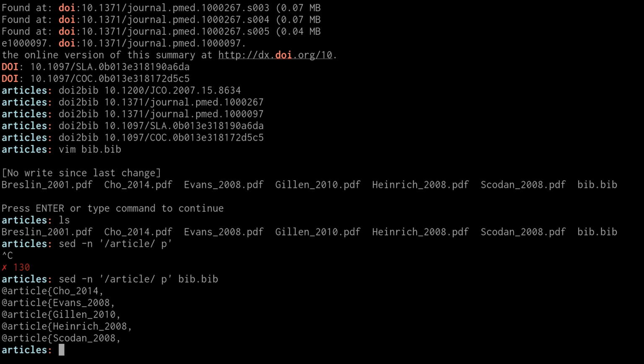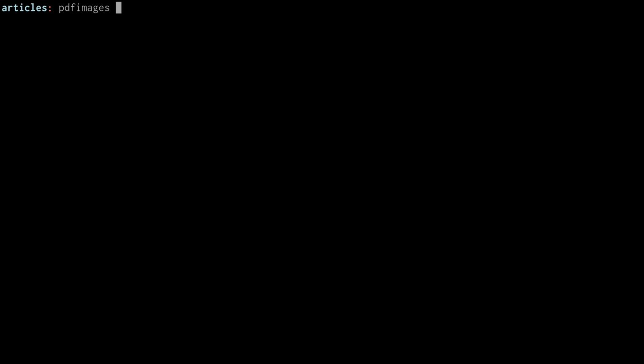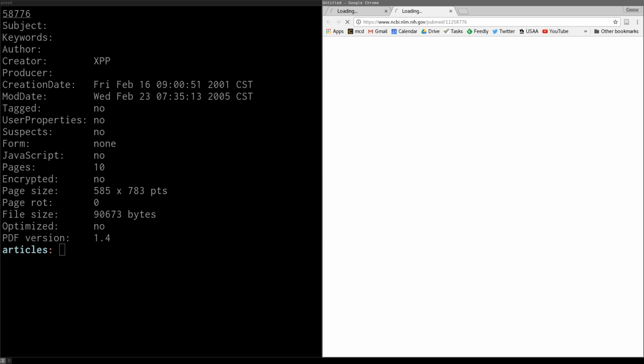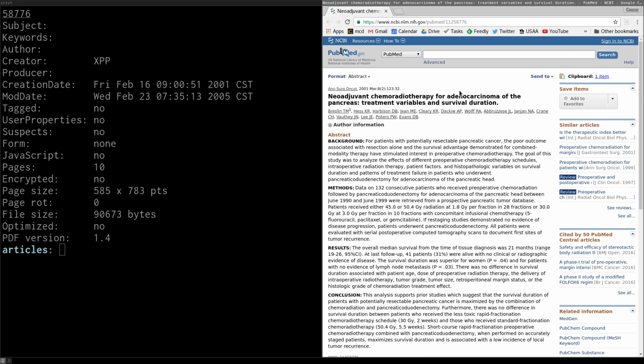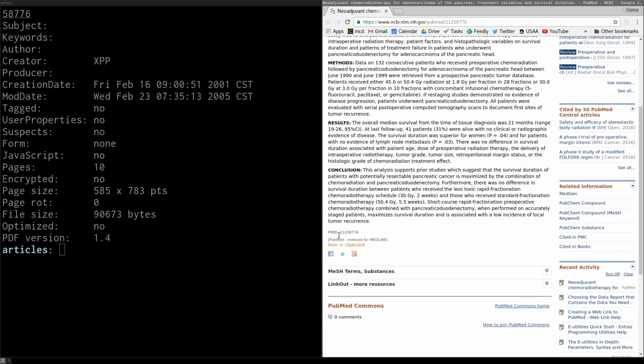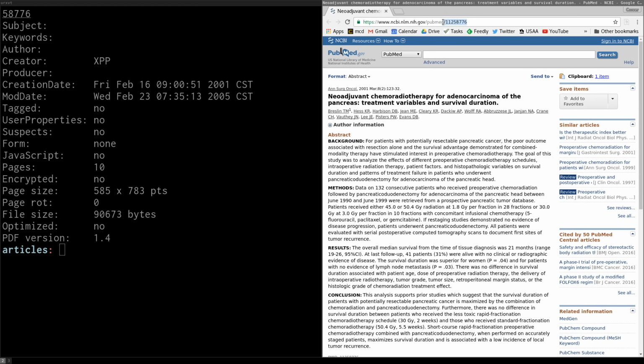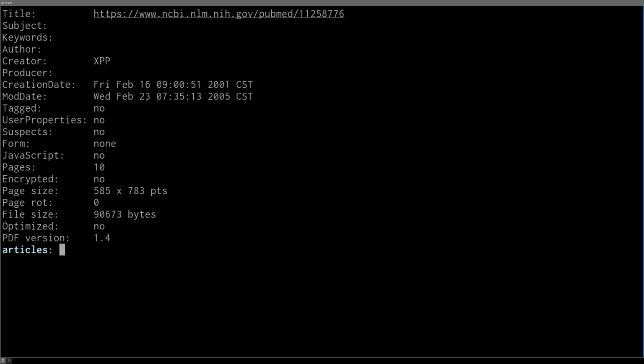So wherever you found the article, it will have a PubMed ID, and I happen to have the PubMed ID for this article here. If I open this up, this is the article, and the PubMed ID is just the number on the end of the link, or it's listed below the article as well. If you have this PubMed ID, you can query PubMed to send you an XML version of the article's citation. Now, PubMed, unlike crossref.org, does not export to BibTeX, unfortunately, so you have to do that conversion on your own.